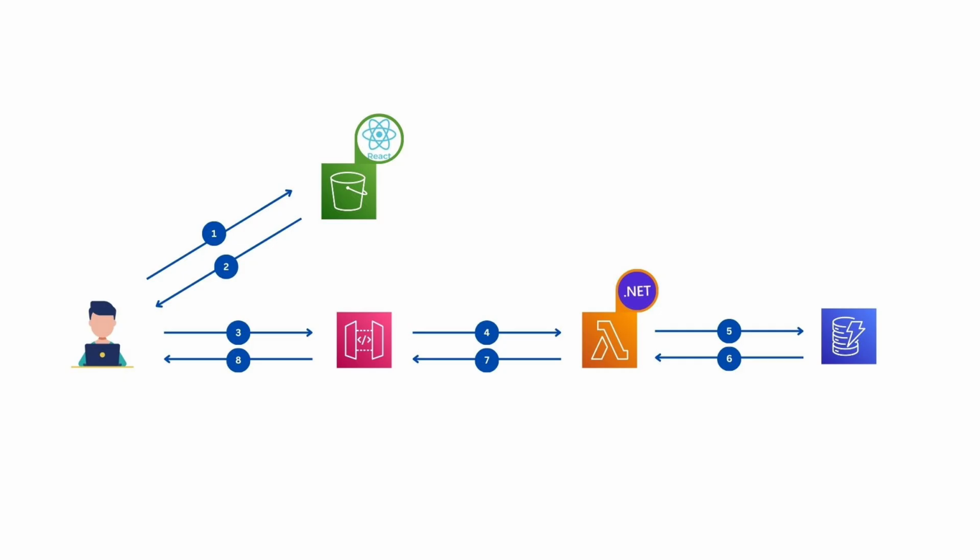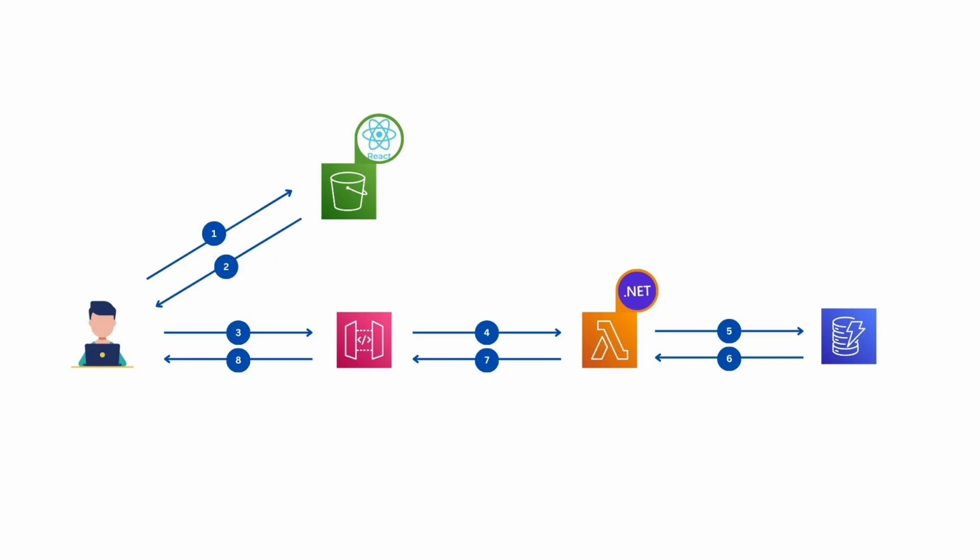Here's the architecture I'm using for this project. We've got a front-end project and a back-end API project. The back-end API is deployed on AWS Lambda. The front end, built with React.js, is deployed on S3 bucket. Now first, I'll explain the overall architecture, then I'll show you a simple demo of my application.